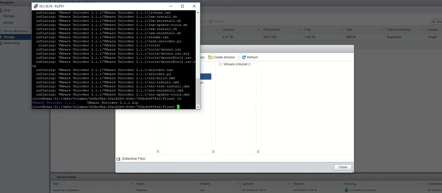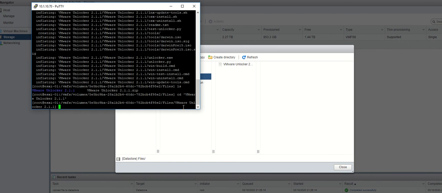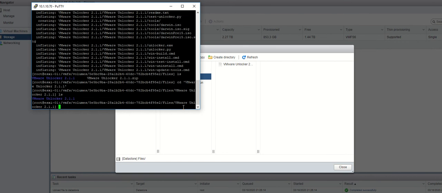So now we want to cd into this folder as well. Again, put a single quote around it because the words are separated. And do the same thing here technically because it's a folder inside another folder.